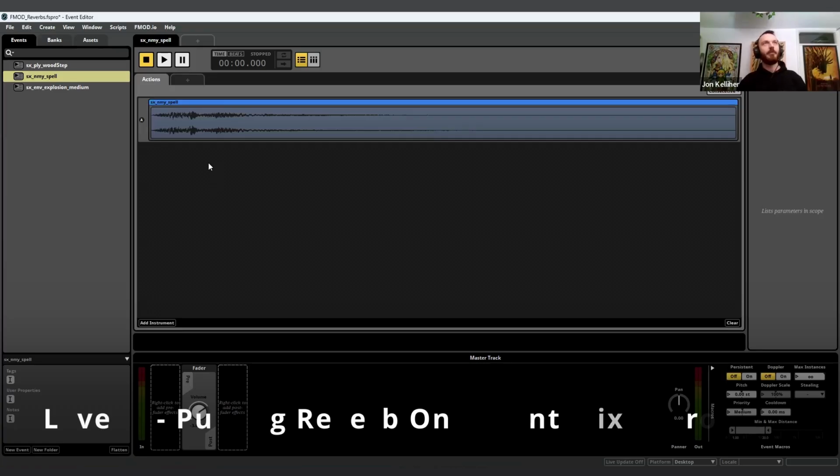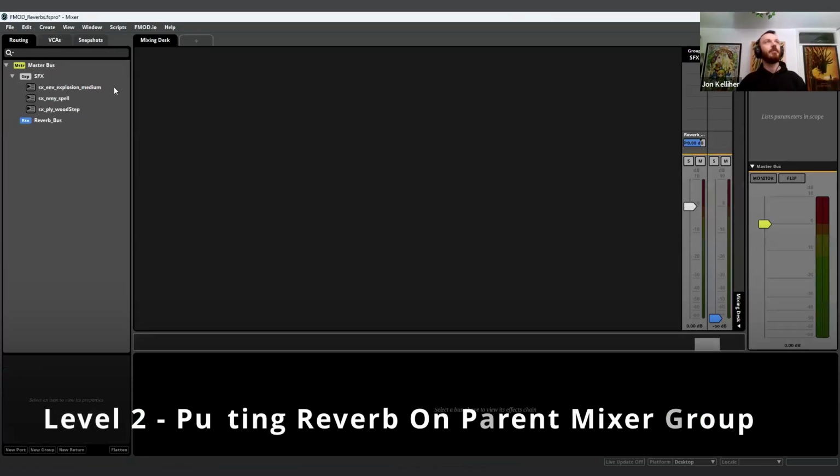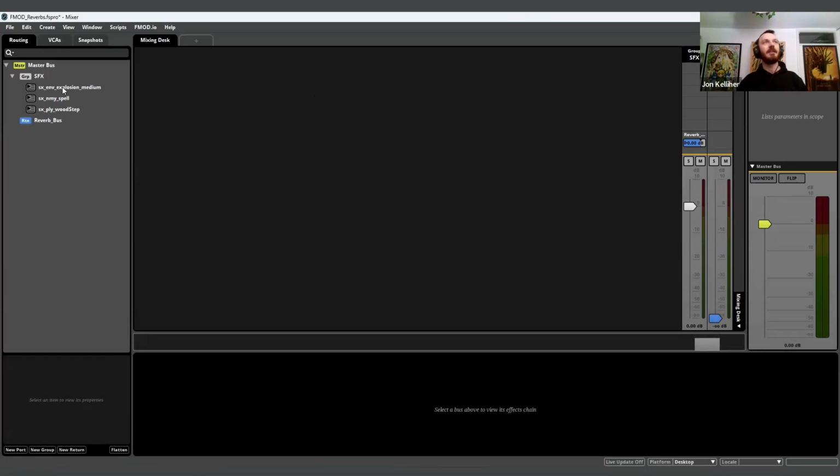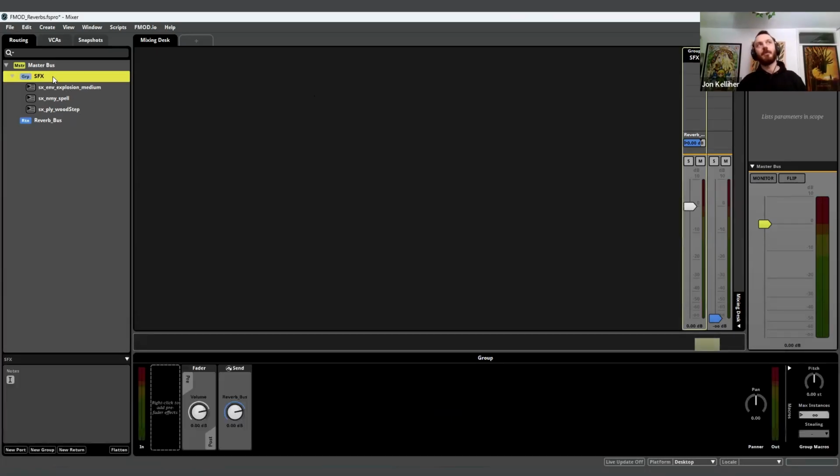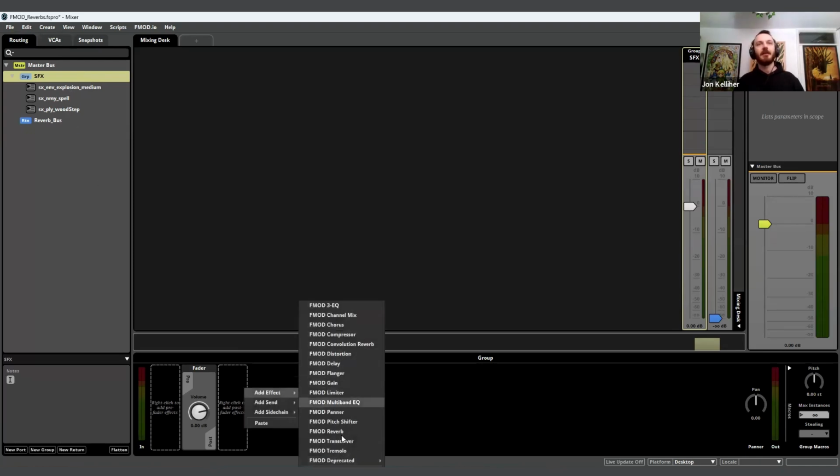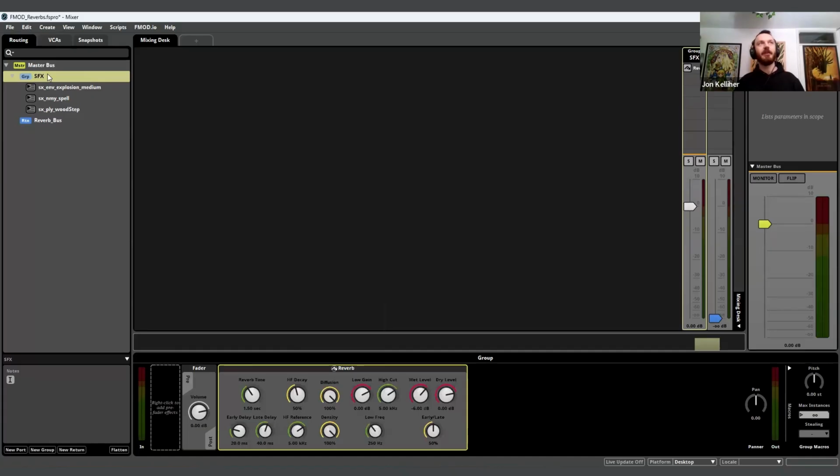So after that, what I'd probably do is I'd say, all right, we've got our mixer here, and these events are under the sound effects group. And what that allows us to do is apply effects to all of these events in the mixer. So what I might do is add reverb here on my sound effects bus or group.